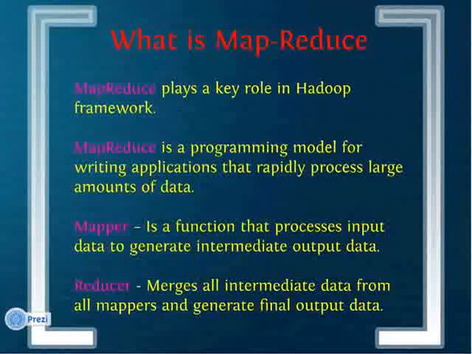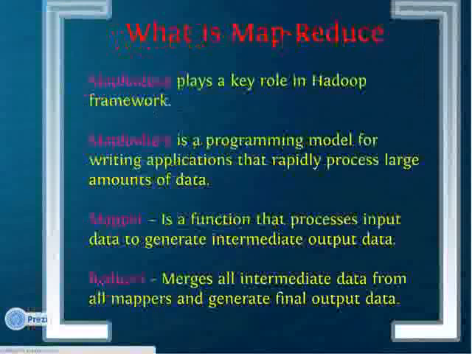You can have a look. The reducer merges all intermediate data from all the mappers and generates the final output. So any MapReduce job, any Hadoop job, consists of mapper and reducer jobs. The mapper is running on every machine distributively, and the reducer will be running on a single machine for consolidation. So this was all about two parts of Hadoop, that is HDFS and MapReduce. In case you have any doubt, we can take those doubts. Otherwise, we'll be proceeding to the next.